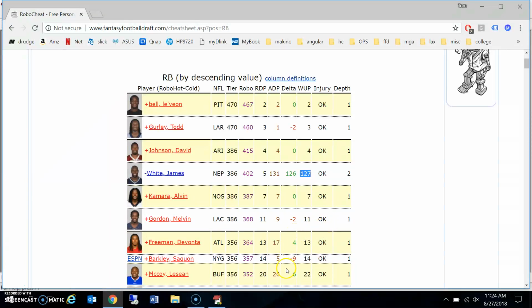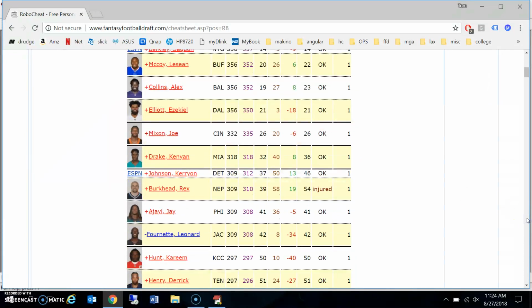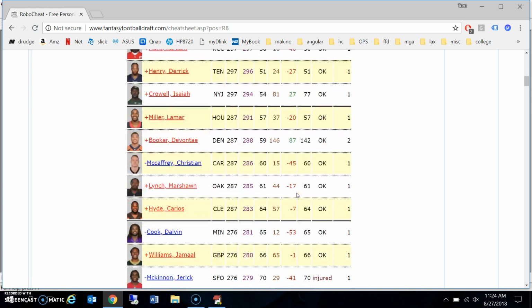Now, when I look down this list, I look for red and green, and I see Saquon Barkley's maybe a bit of a dud. Gurley maybe is a bit of a dud. Le'Veon's really not going to exceed expectations. So not a lot of sleepers and duds here in the running back position. Ezekiel looks like a little bit of a dud right there. And Rex Burkhead, of course, we just talked about. So in the top ranks of the running backs, I'm not seeing a lot of sleepers and duds. Of course, got to go down kind of far to take a look through the list.